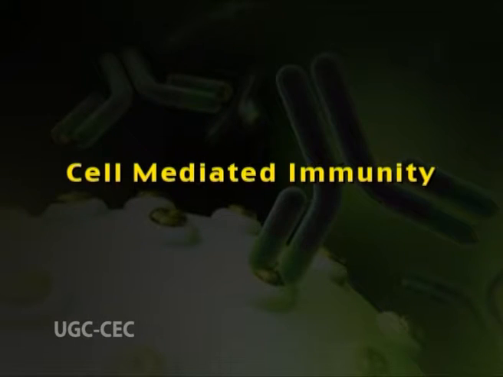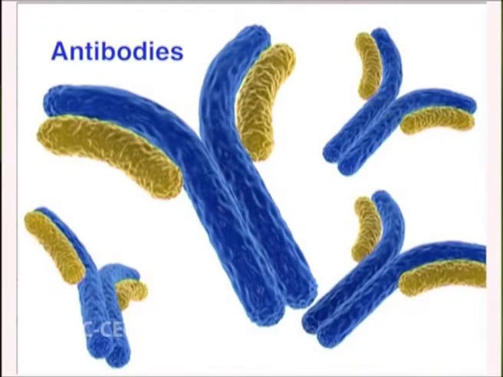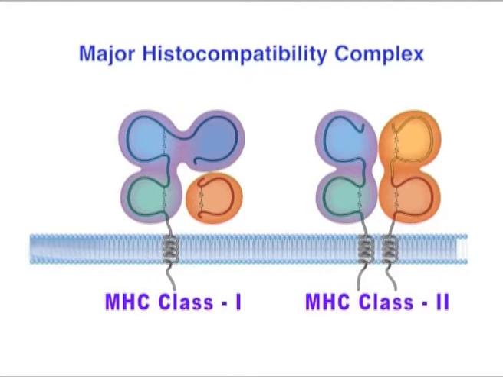Cell mediated immunity is the immunity provided by T cells, where the sensitized T cells, after recognizing the foreign antigen, attack them and secrete lymphokines to initiate effector mechanisms. Three major categories of molecules involved in antigen recognition in the acquired immunity are antibodies, major histocompatibility complex and T cell receptors. Antibodies are important weapons of acquired immunity which possess greatest ability to discriminate against different antigens and bind them with the greatest strength.